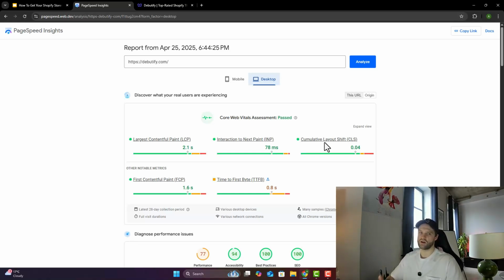Most of the teams like Done or Debutify will do it automatically for you. It's going to calculate the size of the image and put that in the code, and it's going to tell the browser the exact dimensions of the image. So when it loads, the browser knows exactly the dimensions, and it will avoid the CLS for you.